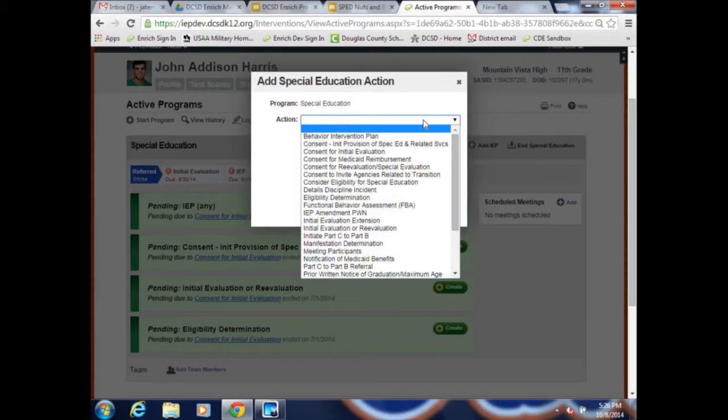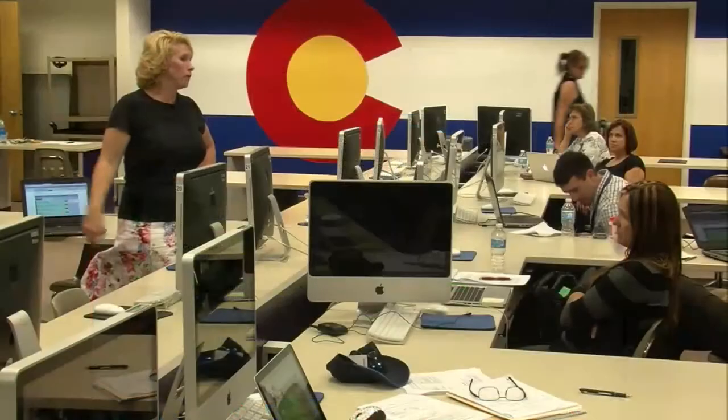Consent for Medicaid reimbursement is what you do at an initial. You want to print that out to see if potentially the student might be eligible for Medicaid, or if the student becomes eligible for Medicaid, or if there's a significant change in placement. And you'll know typically if that student is going to be eligible. But you want to have those forms with you when you're in those meetings. For an initial, always, because you always ask that question at an initial. There also is a notification of Medicaid benefits that's down below that you need to also provide to the parent.